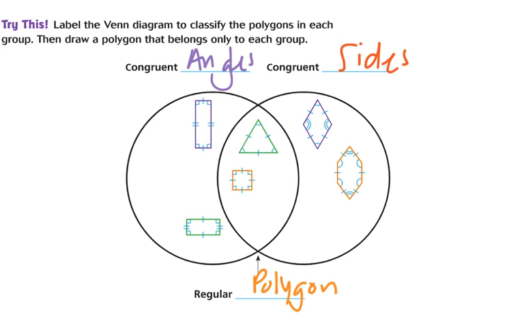And additionally, what we could do is draw an additional shape. So over here, I'm going to draw this figure. It's not as nice as it would be if you drew it, boys and girls. Also a regular pentagon. And then I'm also going to draw a square over here. So those are just some additional figures that would be part of these different classifications of congruent angles, congruent sides, and congruent angles and congruent sides.